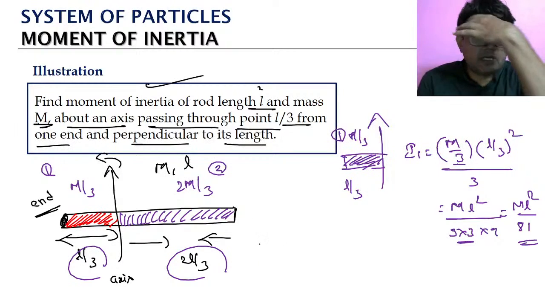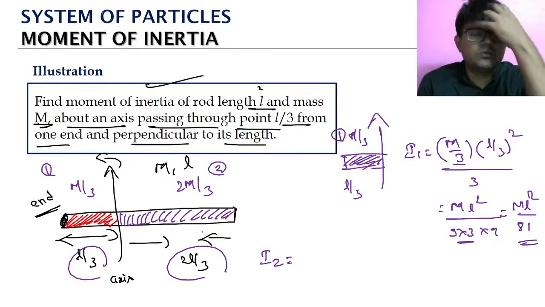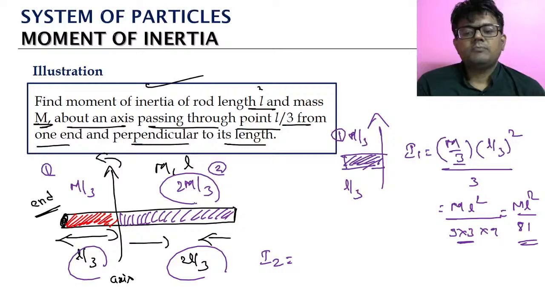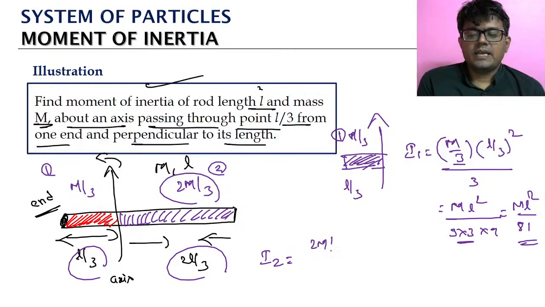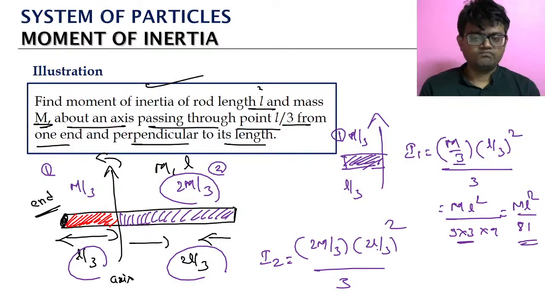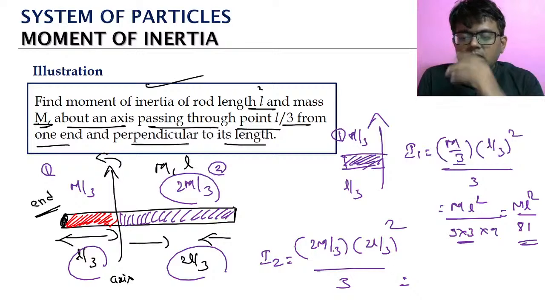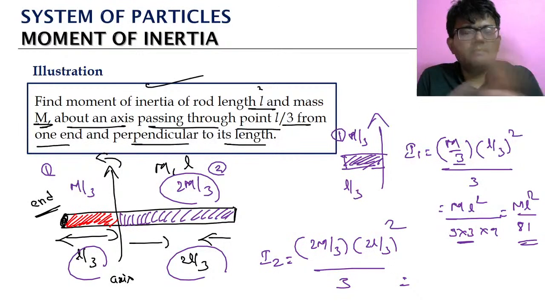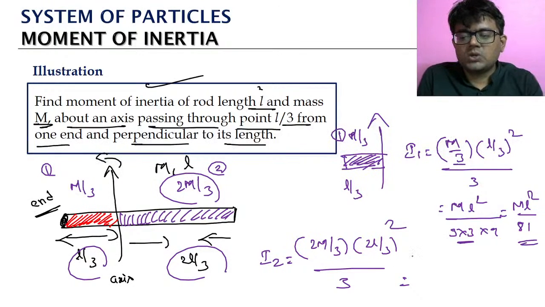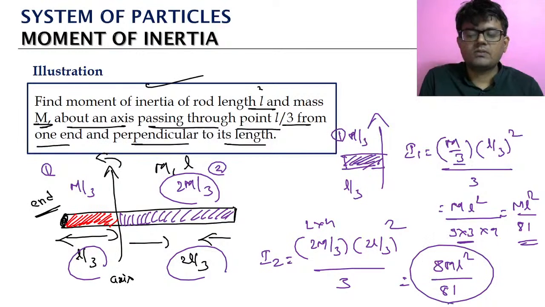அந்த மாதிரி second part ஓட வேல்யூ நம்ம பண்ணணும். இங்க பாருங்க, second part ஓட வேல்யூ என்ன வரும்? This is a rod of mass 2m/3. So 2m/3 into length எவ்வளோ? 2l/3. ஓகேவா? whole square divided by 3. So இது என்ன வரும்? 2l/3 நம்ம ஸ்கொயர் பண்ணா it will become what? 4l square by 9 ஆயிடும். So totally numeratorல இந்த 2 into 4 extra வருது. So it will be what? 8ml square by 81. ஓகேவா?